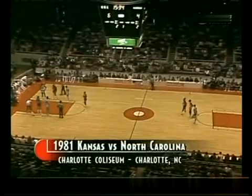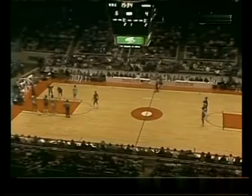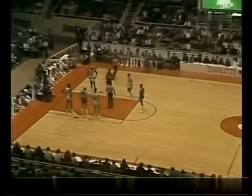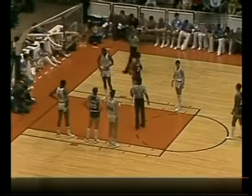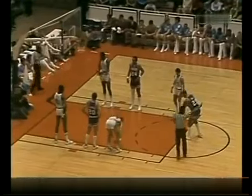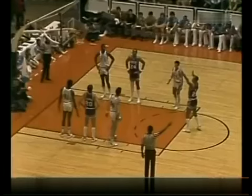So many things have been said about him — comparisons to Walter Davis and David Thompson in this part of the country. That's pretty heavy metal for a youngster of eighteen years old. He is talented, and he really is kind of going against the system. Dean Smith normally doesn't start even the most talented freshman, but this year he is. In fact, Perkins — it took him half a year and an injury to Pete Budko for him to make the starting lineup.